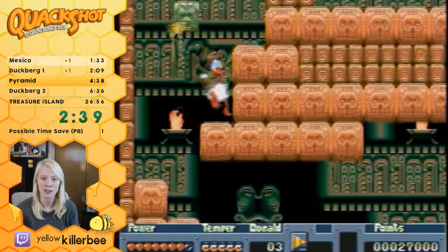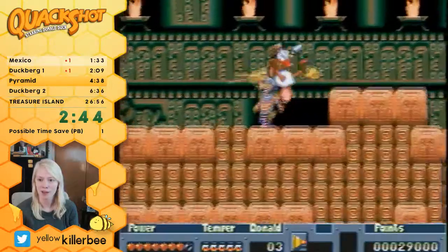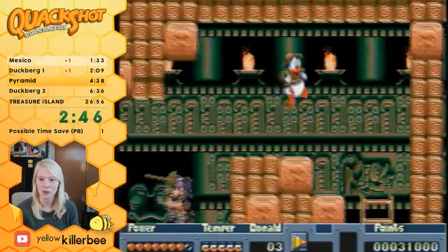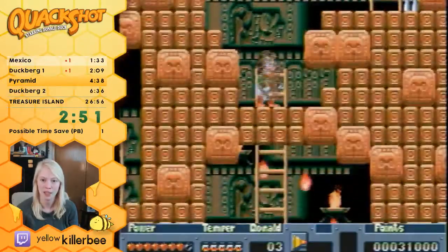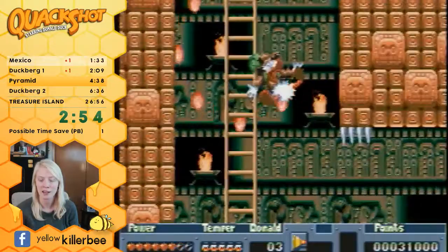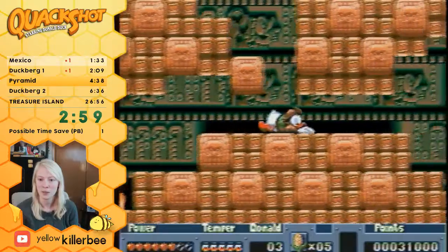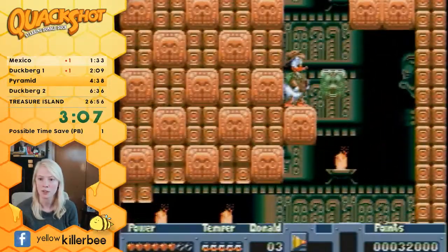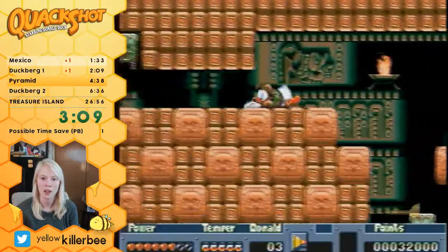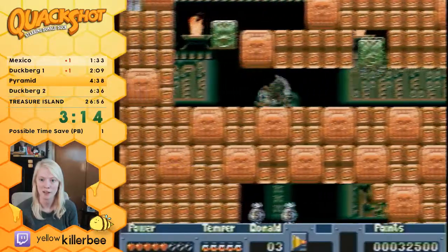So these blocks are the bane of my existence. They go up and down on a set pattern, and you have to hit them at specific times. If you hit them at the wrong time, it's a big time loss, because you not only have to wait for them to get into the right spot, but you have to wait for them to get unfrozen. Alright, that was good. There I shot the top one with my popcorn, which is the first time you actually see the popcorn used, and then shot the next one with my plunger as I came down. So it's like I had to switch in midair.